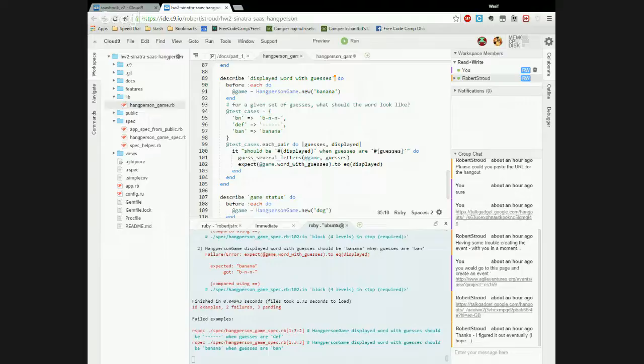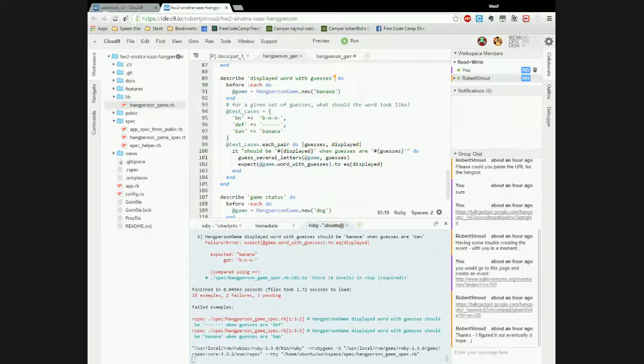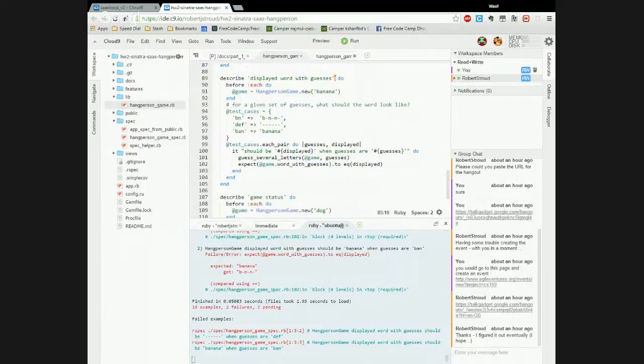Yeah. So whenever the word with guesses method is invoked, we need to return a word that has the already correctly guessed letters showing, and the other spaces filled with minus signs.